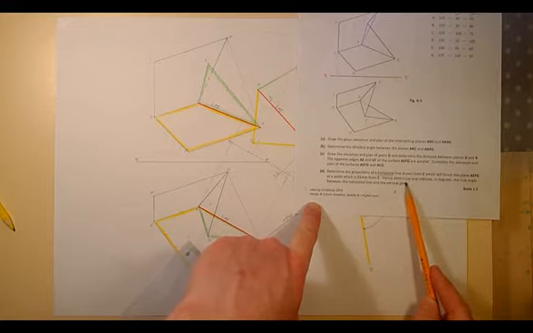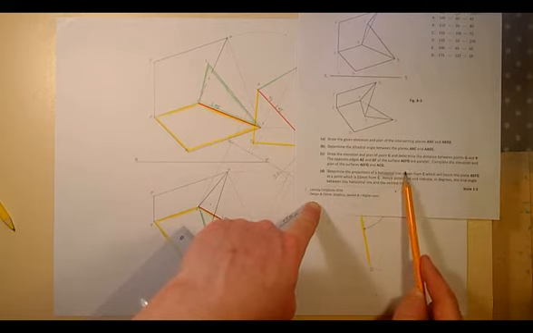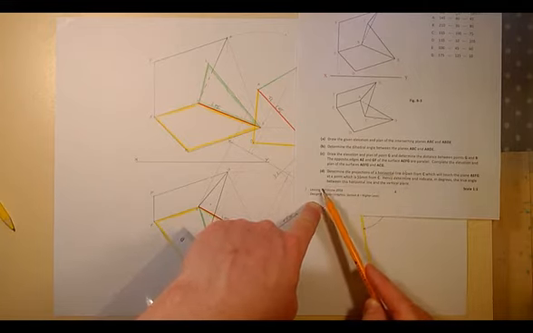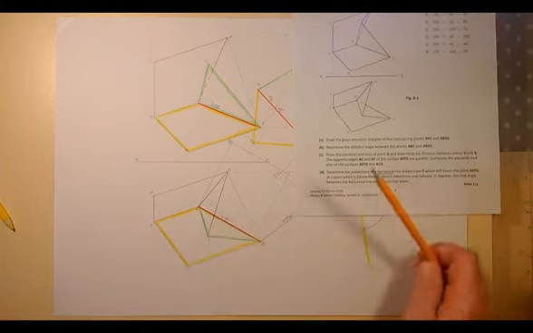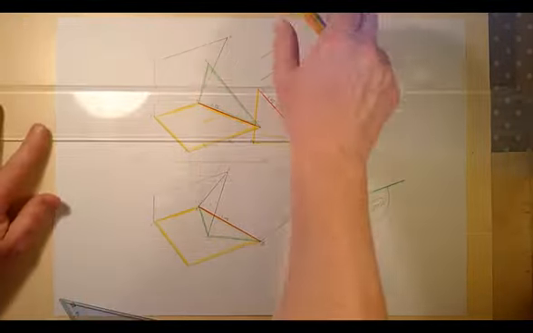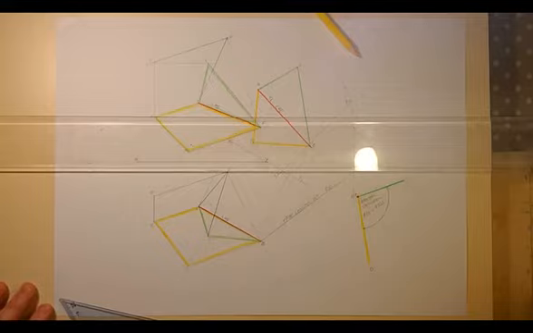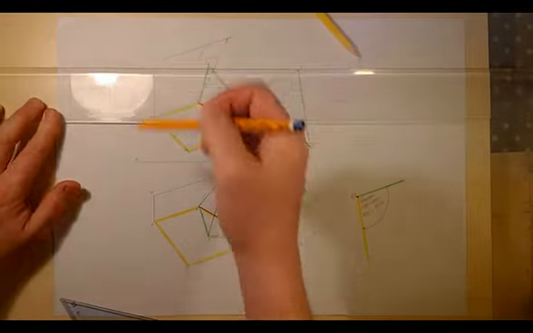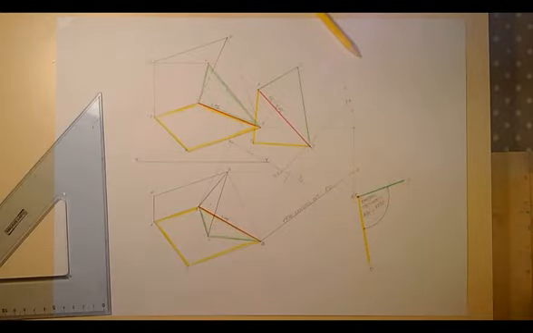So hence, determine and indicate in degrees the true angle between this horizontal line and the vertical plane. So what we're going to do first is find our horizontal line, have it strike our plane, and then we'll determine our degrees that it makes with the vertical plane. Okay, so it's a horizontal line. Straight away I know a horizontal line going through C is going to be something like that there. Hopefully you can see that. It's horizontal there in my elevation. We know it's 55 millimeters, it says it strikes our plane at 55 from C.